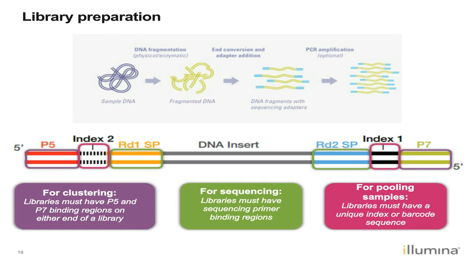We will fragment the DNA to ensure the length of the DNA is compatible with sequencing. We will then add the adapters to the DNA and amplify the libraries. The final libraries look like this on the slide. The adapters are very, very important, and they are required for sequencing. We have the P5 and P7 sequences at the very ends of the adapters. These sequences allow the libraries to bind within the sequencer.